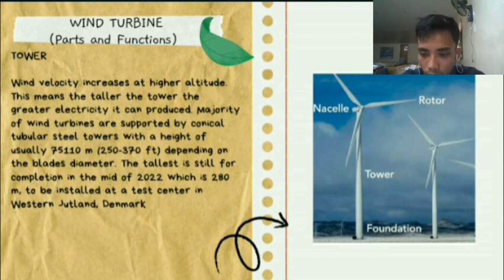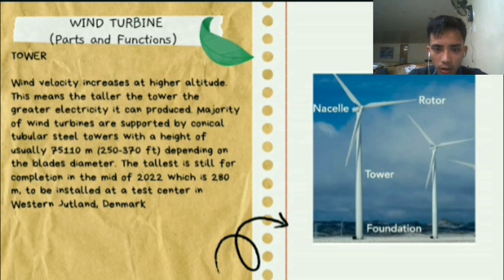The tallest is still for completion in the mid of 2022, which is 280 meter to be installed at a test center in Western Jutland, Denmark. So, ito lang po yung pinakamataas ngayon sa panahon natin at kasalukuyang ginagawa year 2022 na ang taas po niya is 280 meter at nakalagay po siya or makikita po ito sa Western Jutland, Denmark po. So, ano po ba yung tower natin tinatawag?